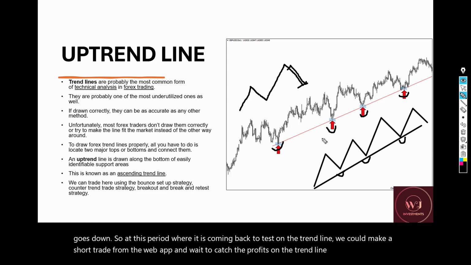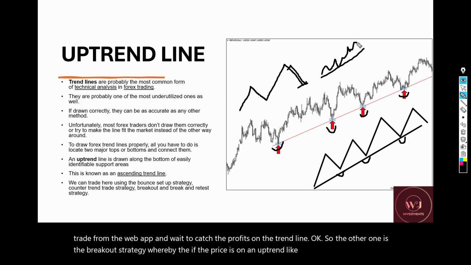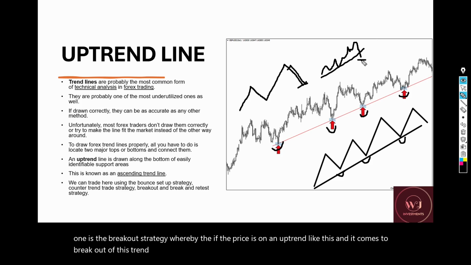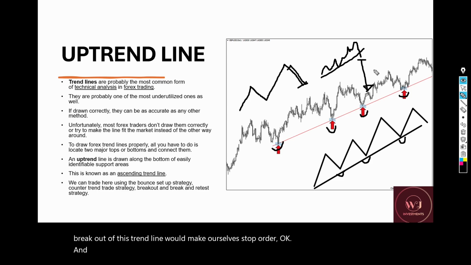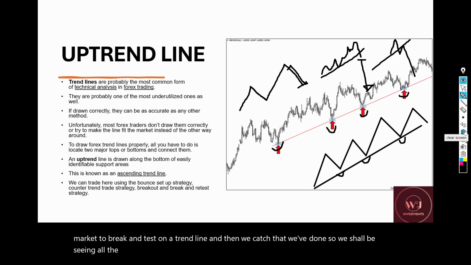Okay. So the other one is the breakout strategy, whereby if the price is on an uptrend like this and it comes to break out of this trend line, we make a sell stop order. Okay. And then we can catch the wave down. Or the other strategy is whereby we wait for the market to break and test on a trend line and then we catch the wave down. So we shall be seeing all these strategies within this video.